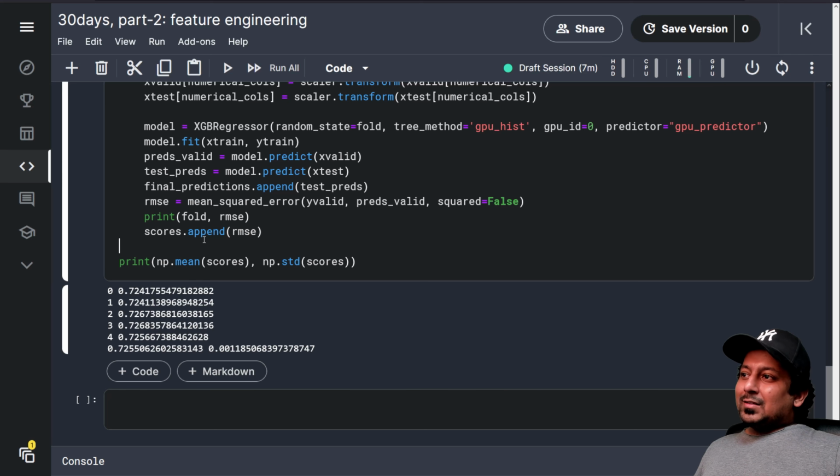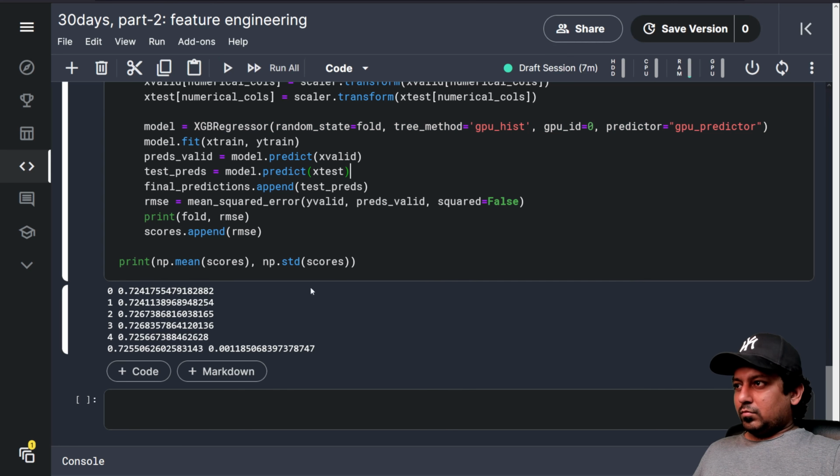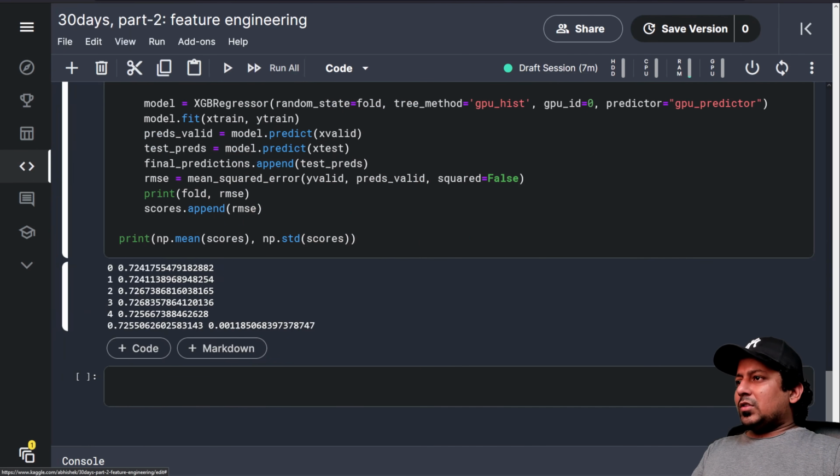Otherwise it's going to be similar scores. Right now we are just using default parameters. One more thing that you can do is probably fix the fold for each XGBoost regressor, but let's leave it like this. So standardization is one of the things that you can do.